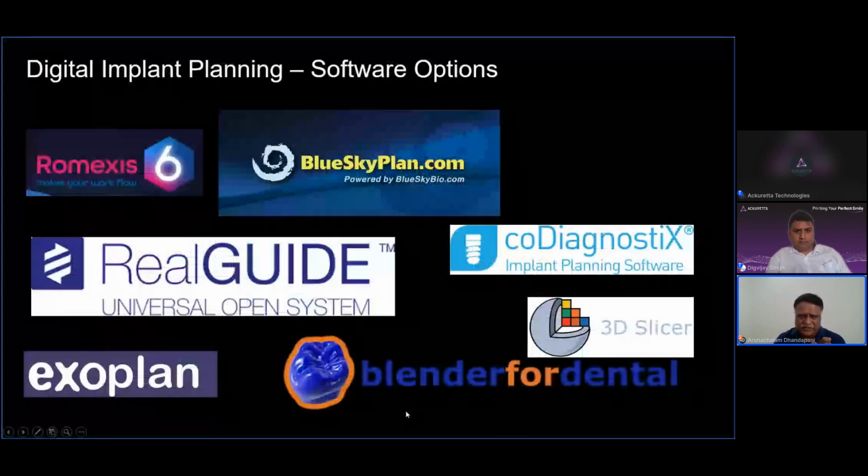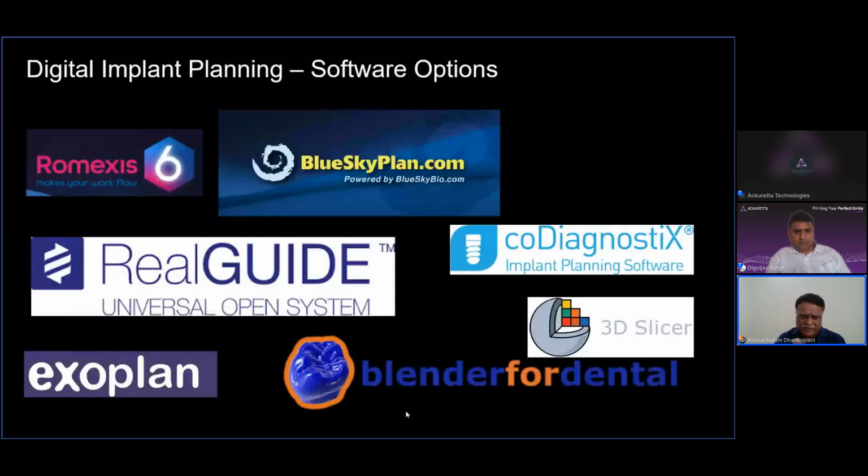So having done that, what we have done thus far is to let you know the kind of data that you require in terms of CBCT and iOS, the 7 steps that you require to do with the CBCT data, and how you can merge both the iOS and the CBCT data together. So once you've got all of these at hand, there are various software that are available for us to be able to plan your implant.